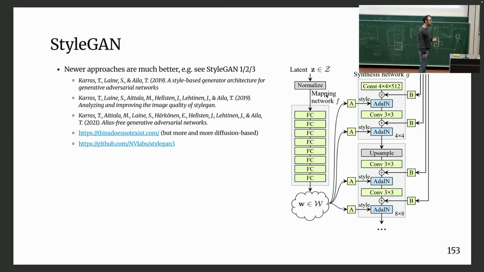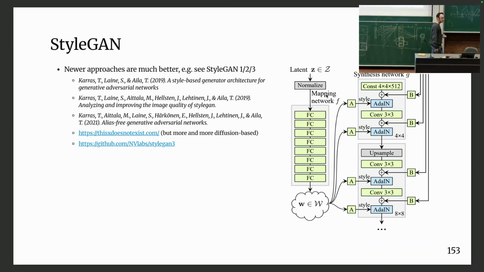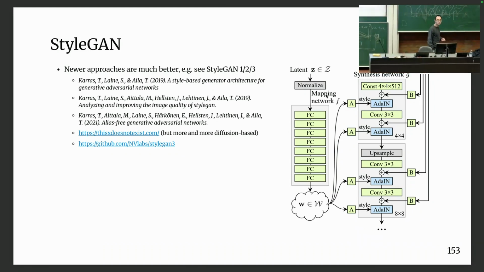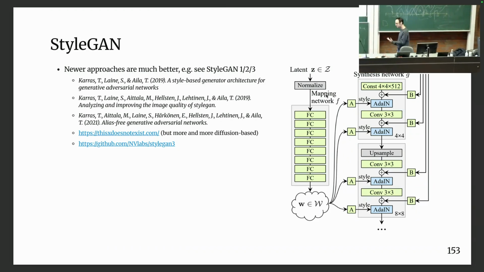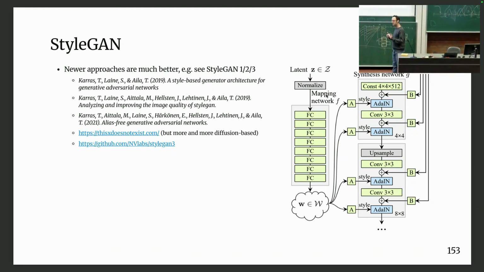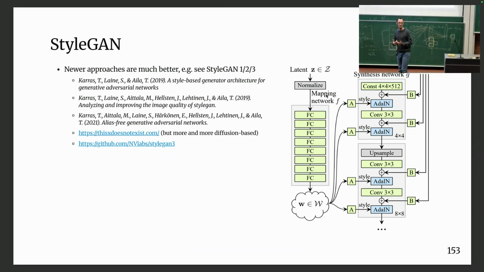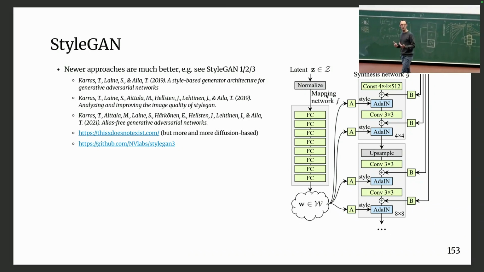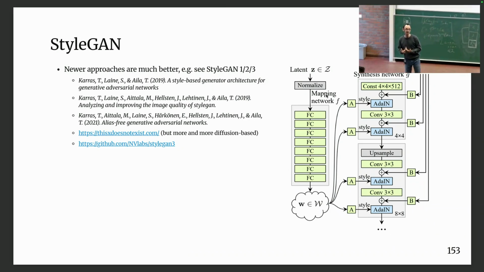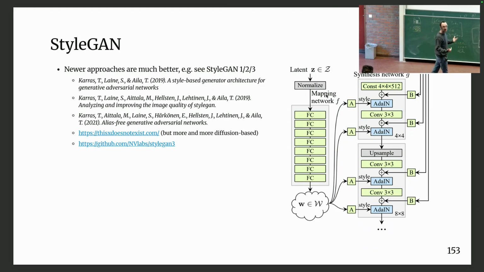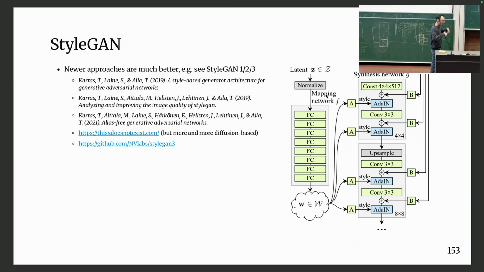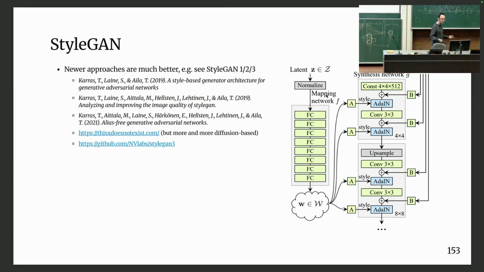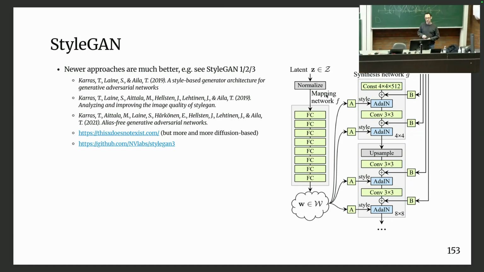So NVIDIA came up with an approach that they called StyleGAN, where they train these generators in a progressive fashion, and where they say, well, we're first going to train a generator whose task it is to generate a believable but low-resolution picture. And then if that one works relatively well, we're going to bring in a second one into the mix, whose job it is to learn how to upscale this picture, to start with a low resolution one and make a higher resolution version out of it. And we do that for a couple of rounds, so we can basically stepwise train these guys together, and then in the end we have something that can generate high resolution pictures for us.